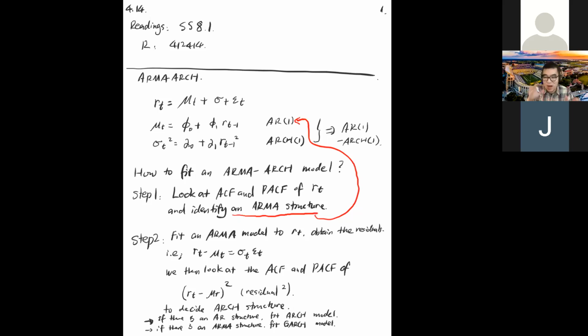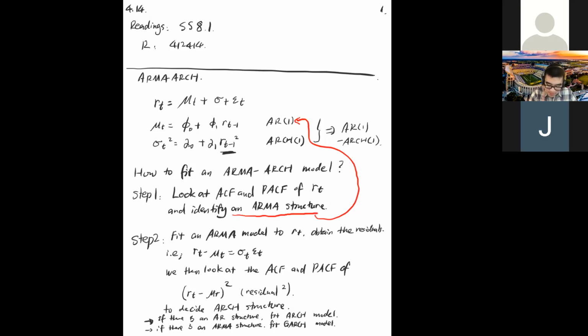If you just ignore the AR part and fit an MA model, it won't work. The math just does not work. The basic reason is that you can see here we only consider r_{t-1}, so we're doing something like the AR stuff. The AR stuff is important. We need this in order to capture the high volatility, or I mean the clustering.